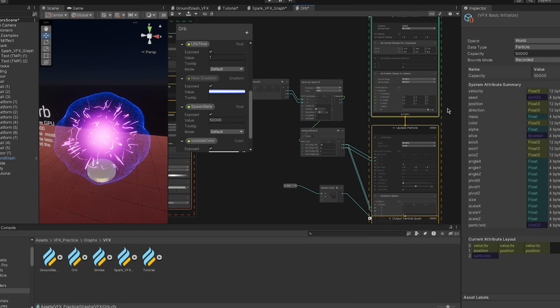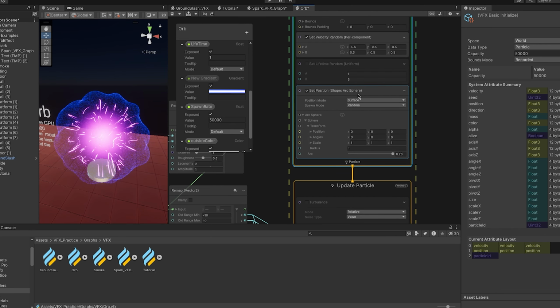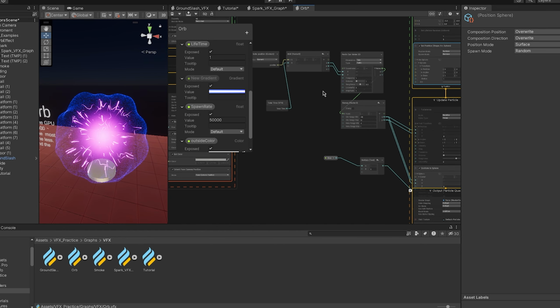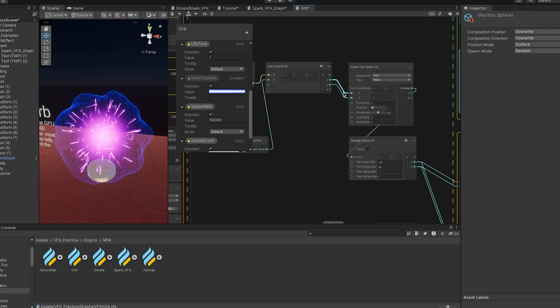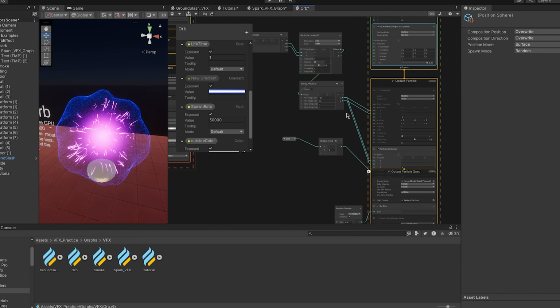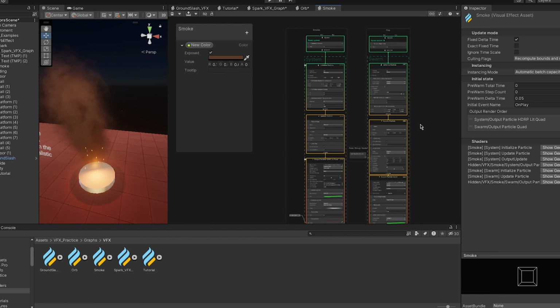I've just constrained them to an arc shape, so that's why it's constrained to almost like a sphere. And I've also changed the way it moves using Perlin curl noise. That video goes very in-depth on how it does this awesome effect, so I'll leave that video in the description also.